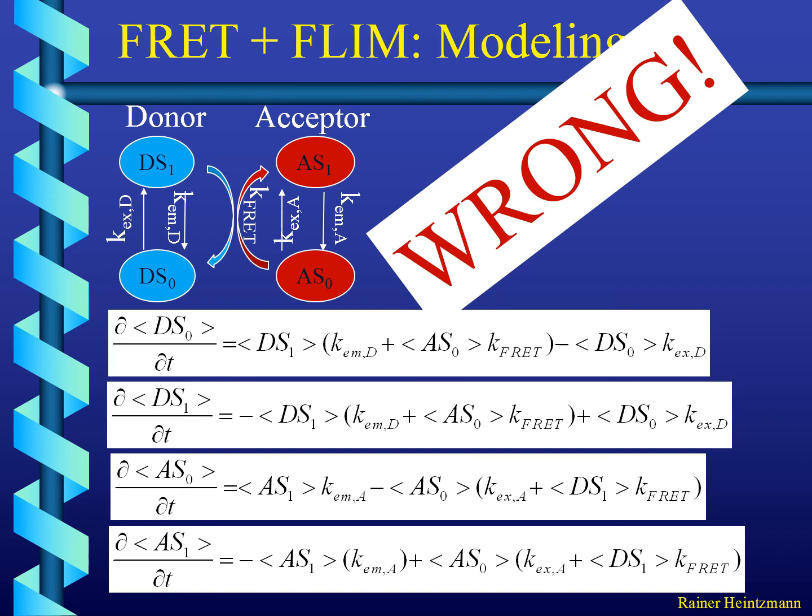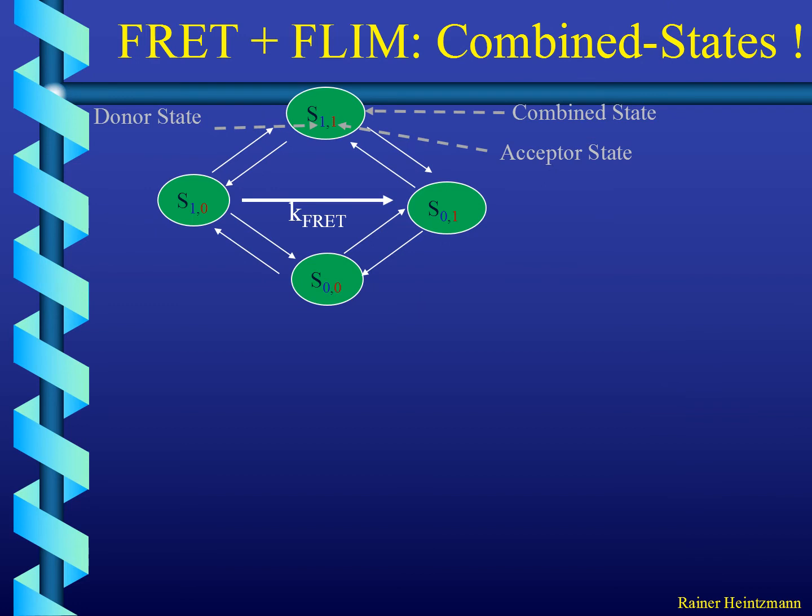We have a system, and it is not a system that concerns a donor separately from an acceptor, but a system that concerns a donor and an acceptor together. That's why we have to rethink the whole thing in a slightly more abstract way, but then you'll get, interestingly, linear equations, and they are more correct. So this is the solution to the problem.